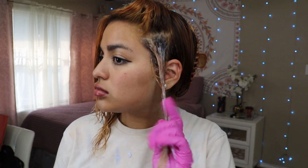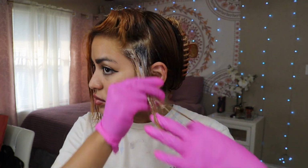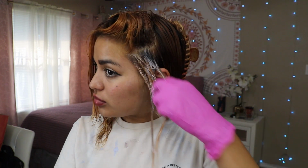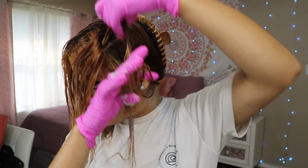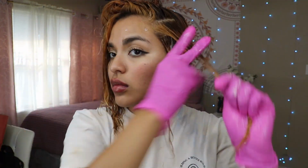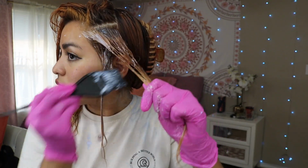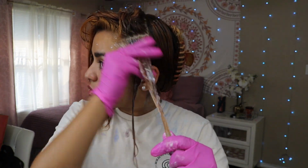So first you decolorize your hair, right? You remove the product that you had, the other color that you had, the dark color. If you didn't have any color, you at least lightened your natural hair a little bit. Then step 2 would be to actually color your hair. So this is step 2. You're adding the color and evening out any dark spots or patches that you have. So I had a bunch of patches for whatever reason.